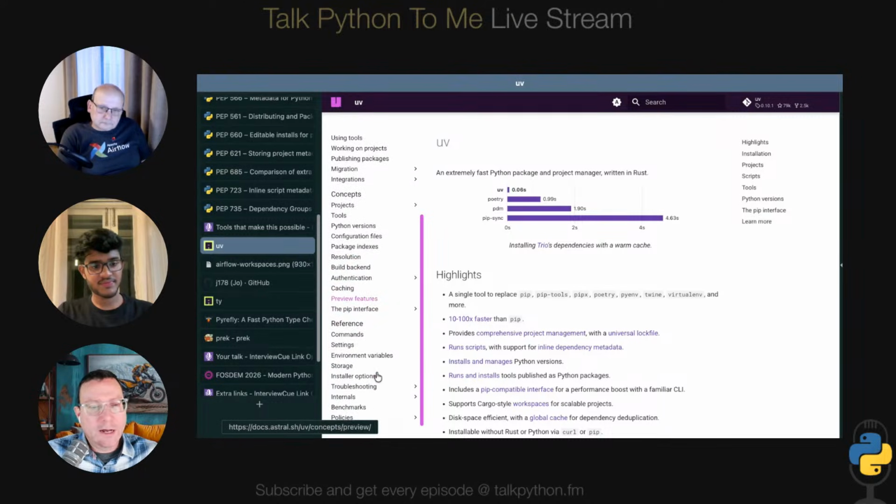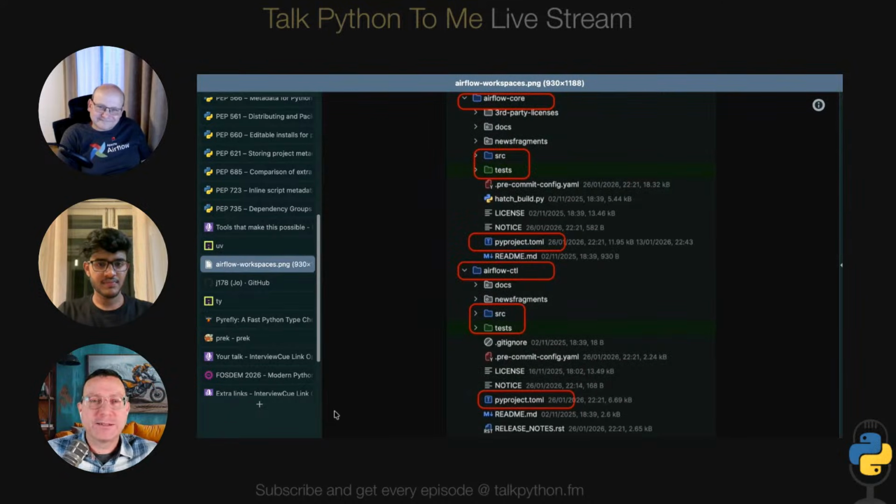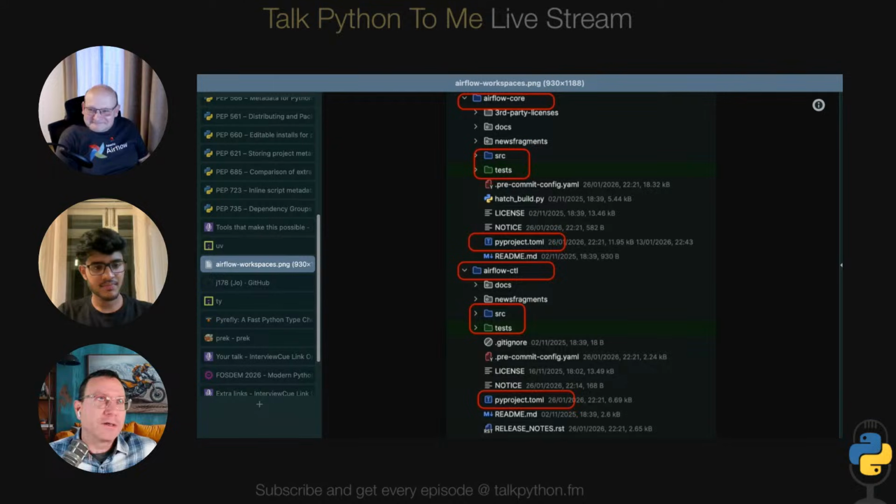It is. And this workspace concept is new to me. I don't know how new it is to other folks. So you've got this giant monorepo. How many conceptually different packages or projects are in there right now? 120 plus.